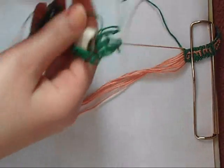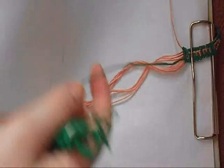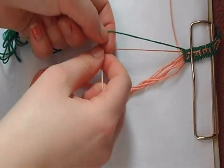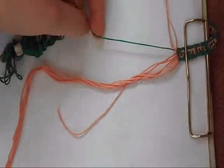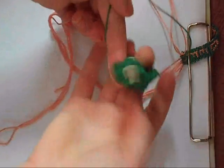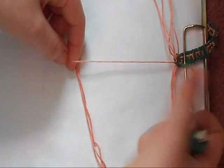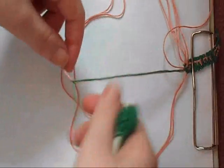All you want to do is take your first string and do a forward knot on that first string. Take your second string and do a backward knot. Take your third string and do a forward knot. Take your next string and do a forward knot. Take your next string and do a forward knot. Take your next string and do a forward knot. It's going to be quite a wide H as well.